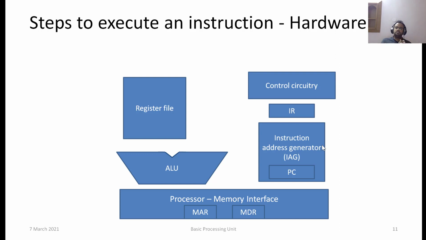To guide all these modules, we need the control circuitry. So the control circuitry forms the control path of the instruction execution, and all the other modules form the data path. In this module, we are going to dive into each of them in detail. With that, I will pause this lecture. Thank you.